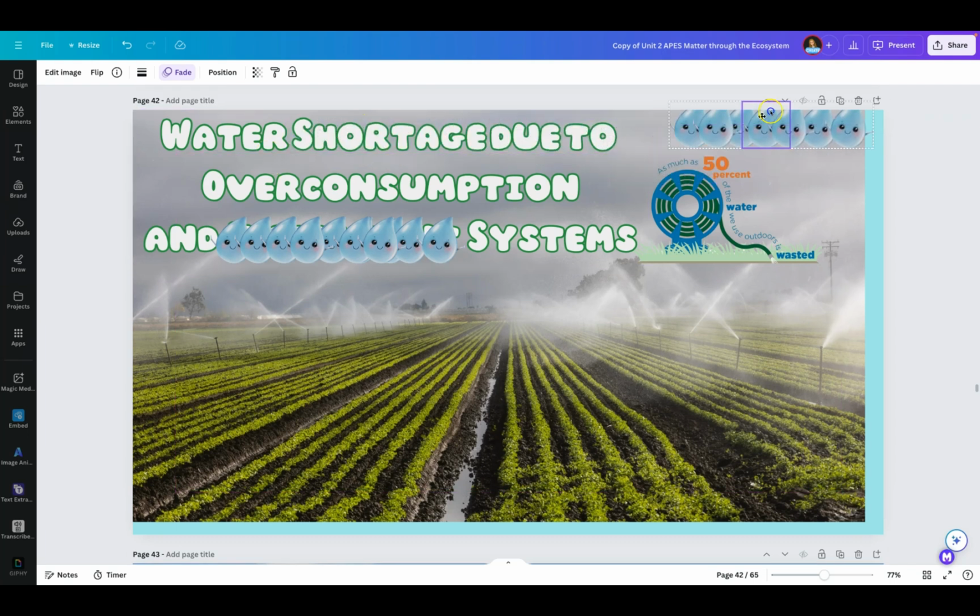So water shortages are a result of overconsumption. What else can cause water shortages? That's true, but that's natural. Humans, and it's not natural either. We have excess droughts due to global warming or climate change, but that's a whole other story. But what do we do? Irrigate. But why would irrigation lead to water shortages when water's supposed to cycle?